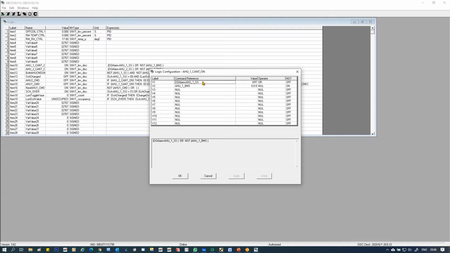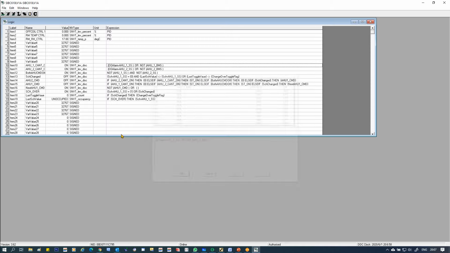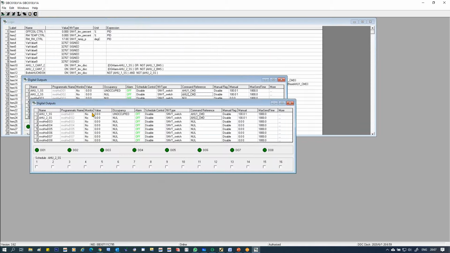Then the first one is the alarm. The actual alarm, you put out, you can show here. Usually you show here the AHU alarm. Here you can choose H1 start stop. This name is the name of the DO output.